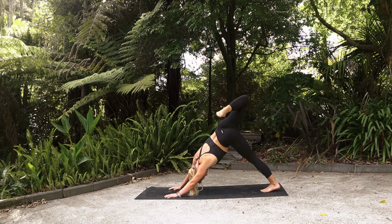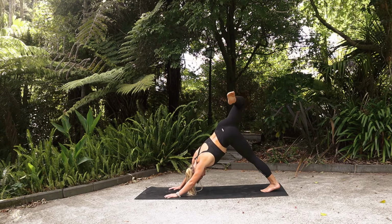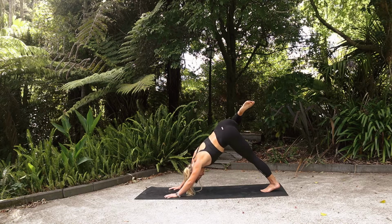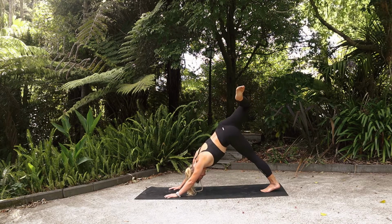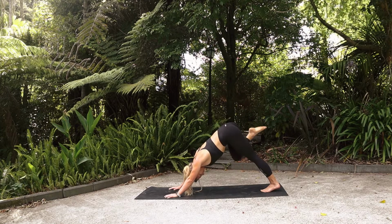Go ahead and sweep the right leg high, bend the knee, and then begin to draw big circles with that right knee. Bringing that knee past the ribs, down alongside the left leg and back up.